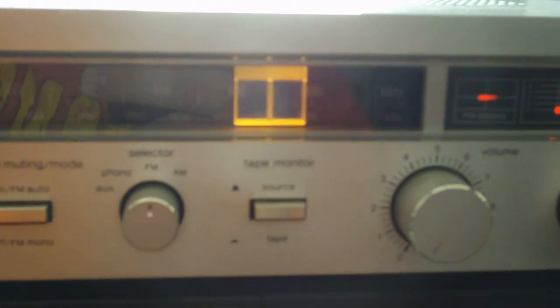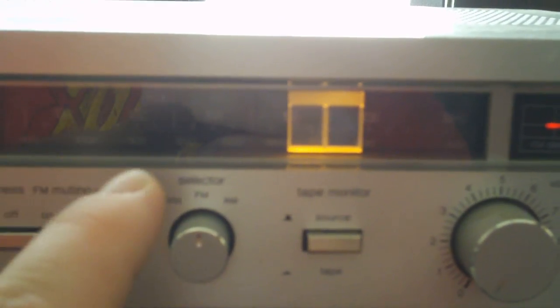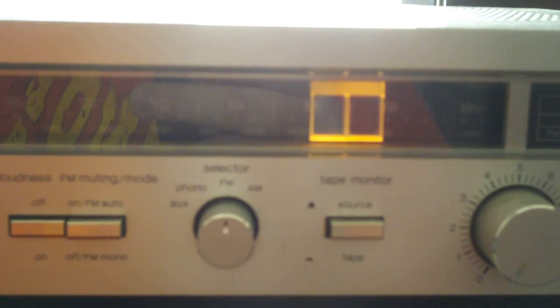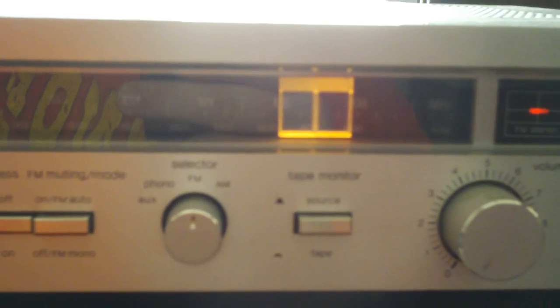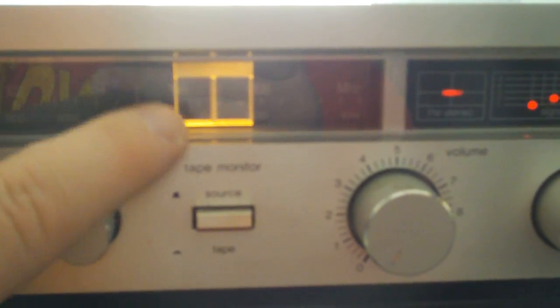Now, this definitely has some unique features. The first feature being that the actual dial itself is not lit. And at first I thought it was a burnt out bulb, but then I looked online and found out that this model did not have a backlight. What it has on the tuner dial is one bulb that changes color as you tune. Now, I will go off the station and you can see it turns green. Now, if I go to another station, it'll turn amber, and that tells you that you have tuned in.